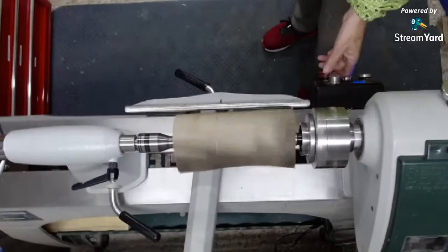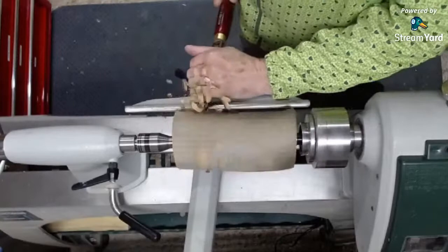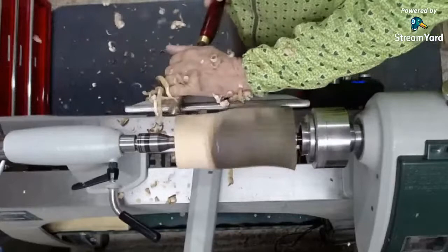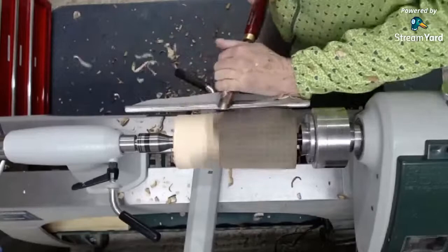Tommy's Workshop's in. I just glanced over there to make sure that my toolbox is all nicely closed. I made that mistake yesterday. Turned the piece and ended up with a full drawer of shavings, which wasn't very smart.